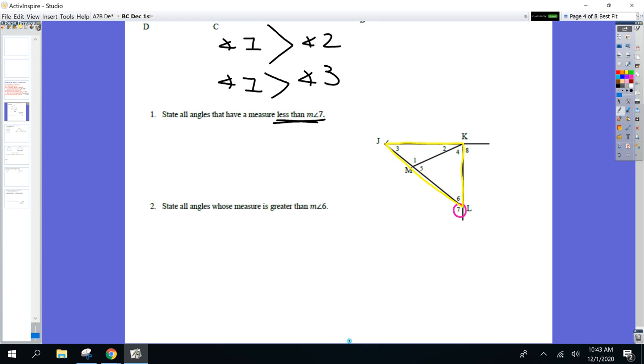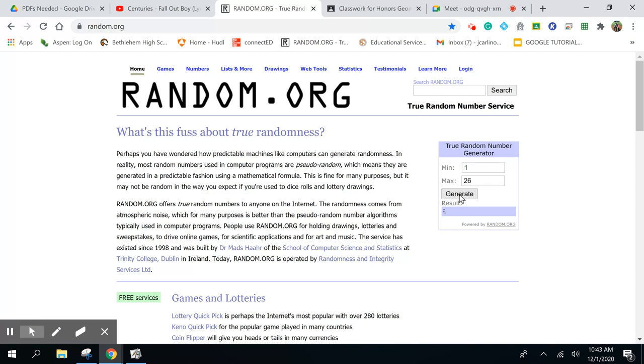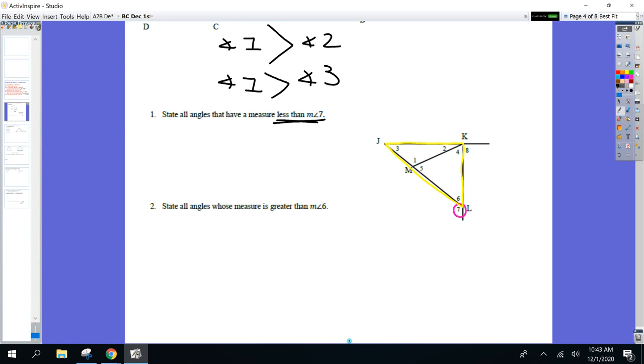Now looking at angle 7, what would you consider the two remote interior angles for angle 7? Because angle 7 is going to be bigger than those two. So take a look at triangle JKL. Angle 7 is an exterior angle for what two remote interiors? Just name one of them right now. Maeve? Could you repeat the question? Sure. You see how angle 7 is an exterior angle to JKL, right? Yes. Name a remote interior to angle 7 then. 3. 3, done. So Maeve just found one angle that is less than 7, angle 3. Got to be less than 7 because it's a remote interior.